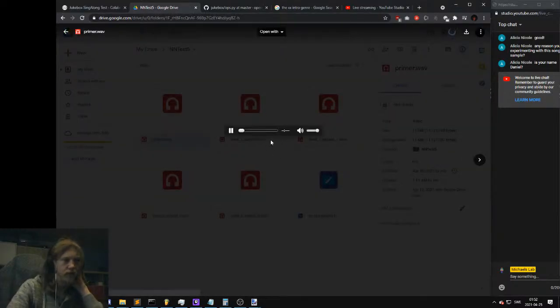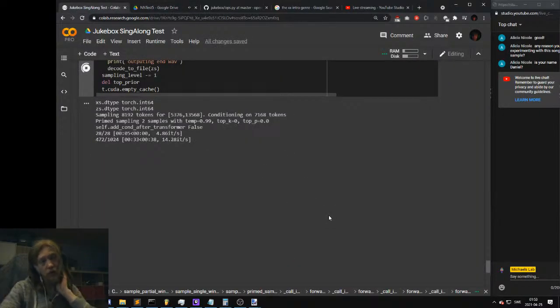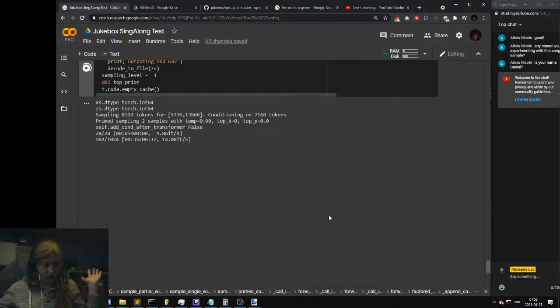Now the actual drum beat begins 40 seconds in, something like that. Yeah, 39 seconds in, 40 seconds in. If it does something interesting after 40 seconds, might be a success, might not be.